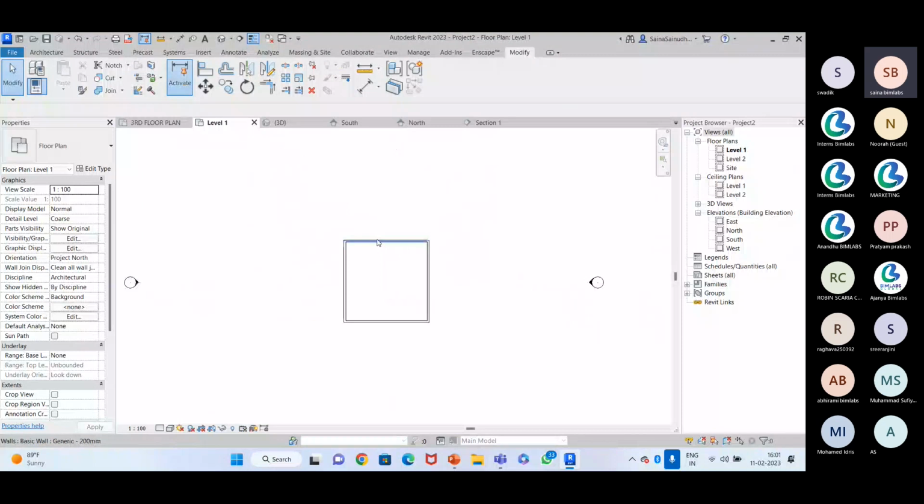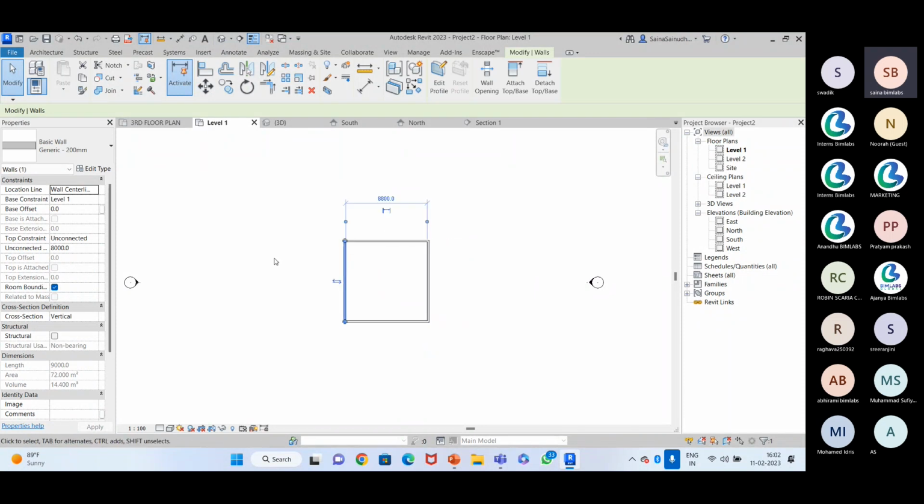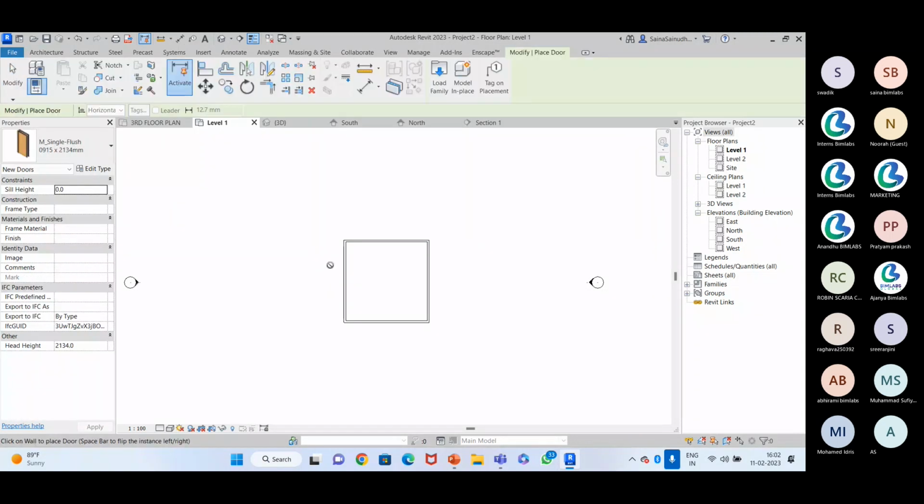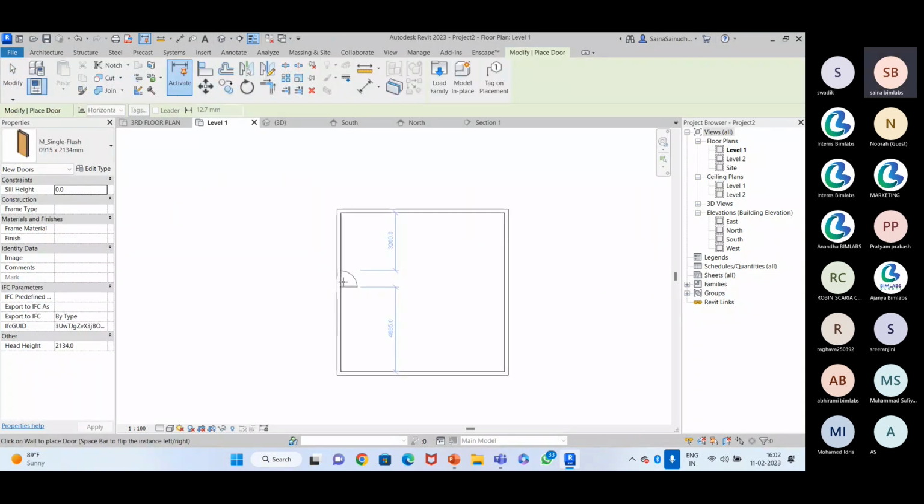I already drew a wall here, and it is set as a host element. Why? Because some of the other components which are based on host elements can be placed only if the host element is available. For example, a door is a host-based element, and the door can be placed only if there is a wall available.